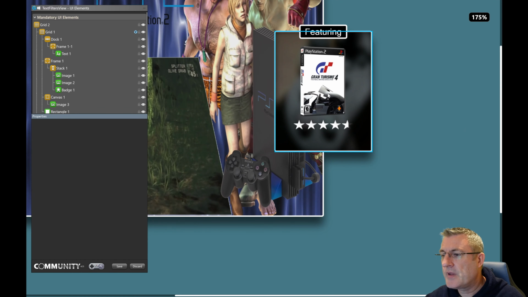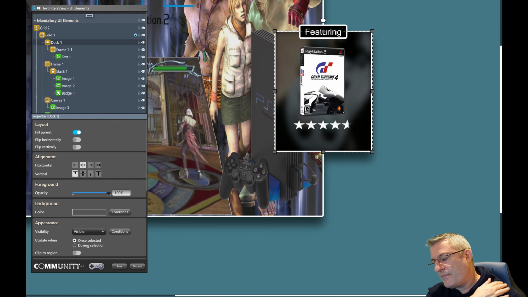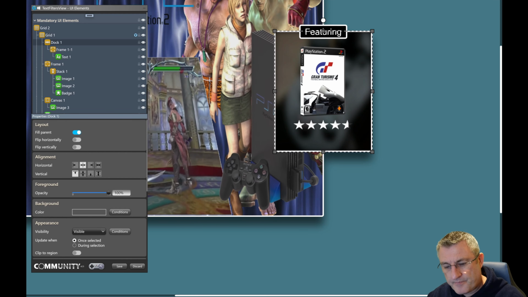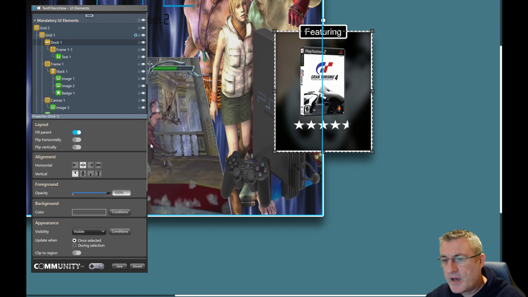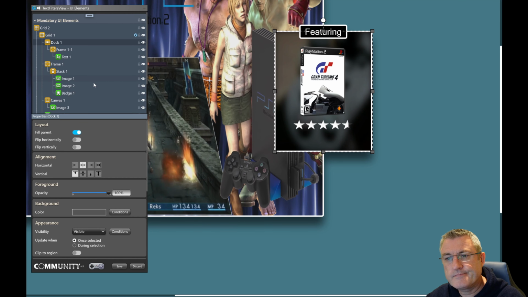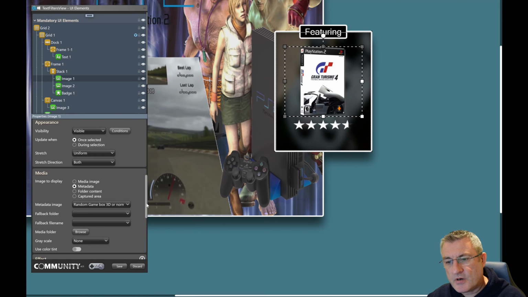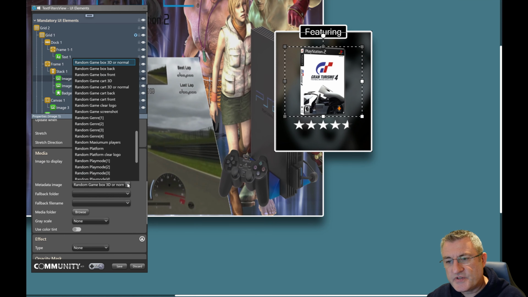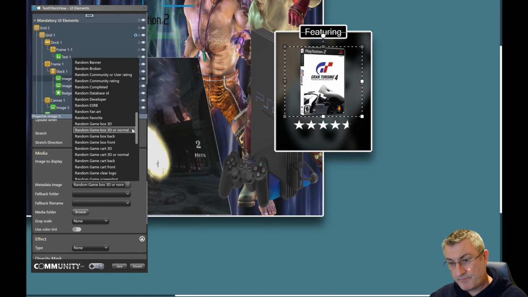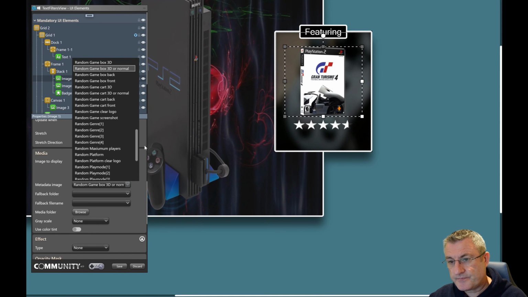I've just blurred it. And this is made possible through some new metadata values that BigBox provides. And so if I click on the 3D box, you can see here we have all these random game-related metadata fields.